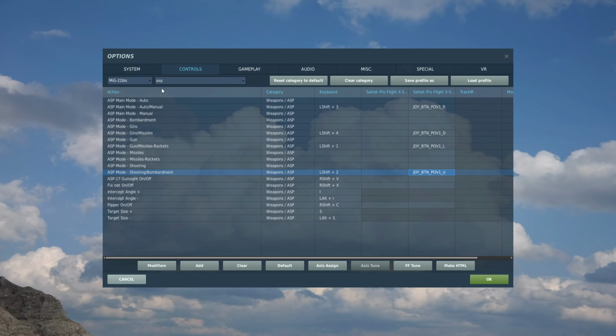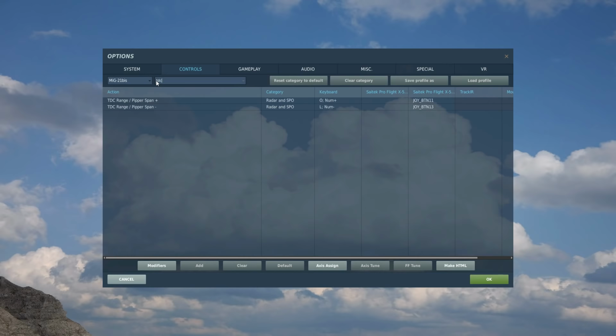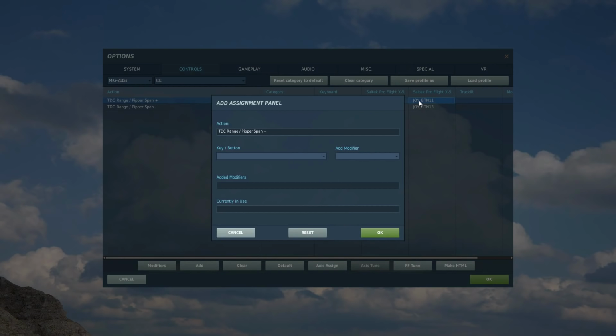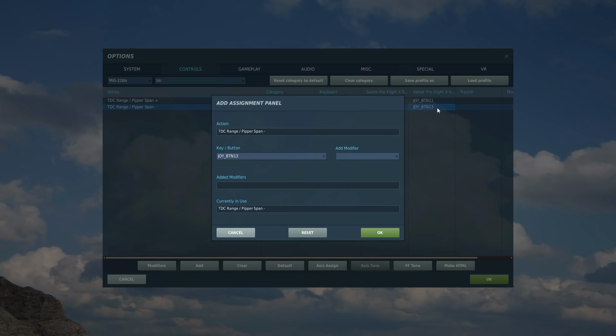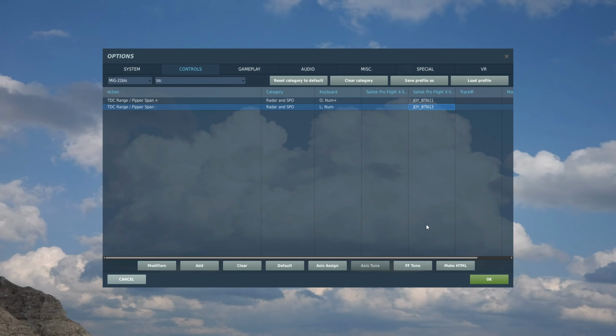One more four-way hat switch to do, and that is our hat switch we use in our aircraft for the TDC, the Target Designator Controller. Now we haven't got left and right, we've only got up and down in the MiG because it's a pretty simple radar. So we're going to go TDC range, pipper scan, up and down. So up, it's going to be the up on that four-way switch, and down, out is the down on that four-way switch. Okay, it's going to allow us to change our TDC cursor on the radar without going off HOTAS, which leaves the left and right still of that four-way switch, and we're going to use that for our radar.